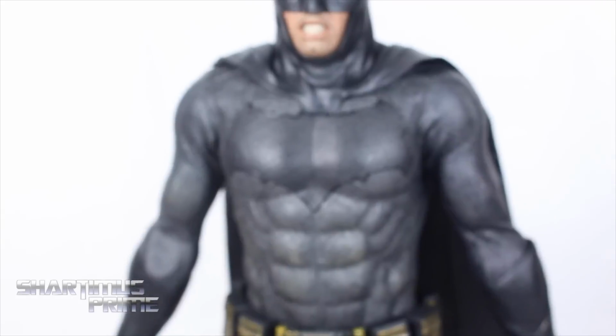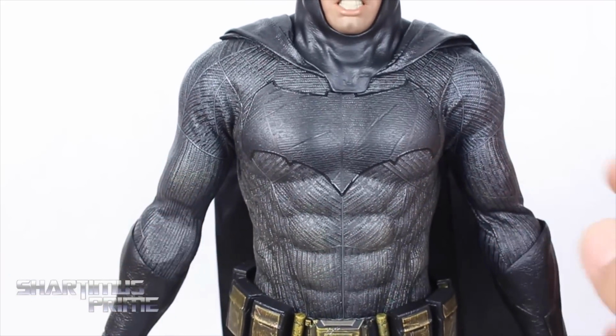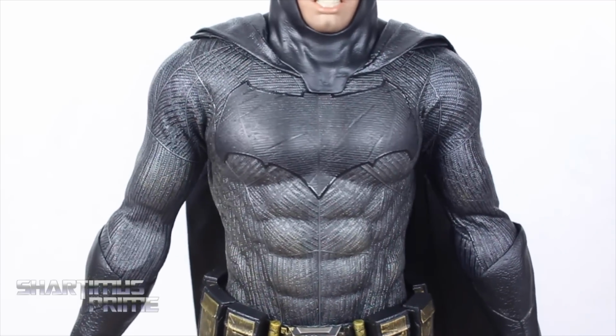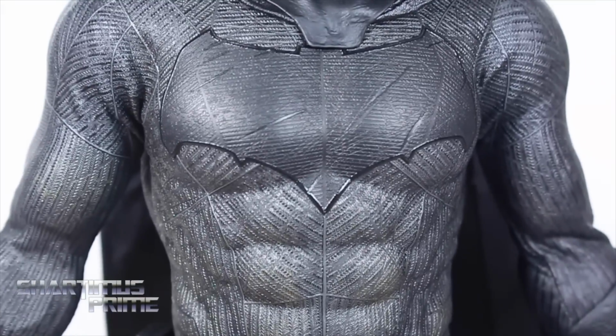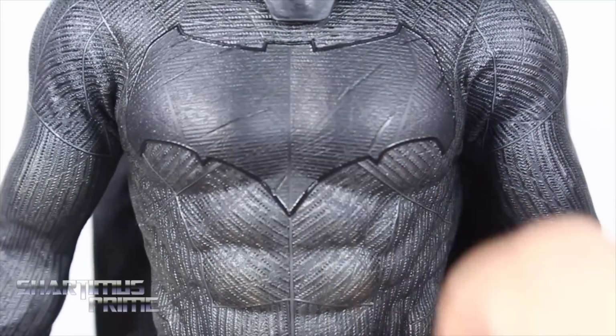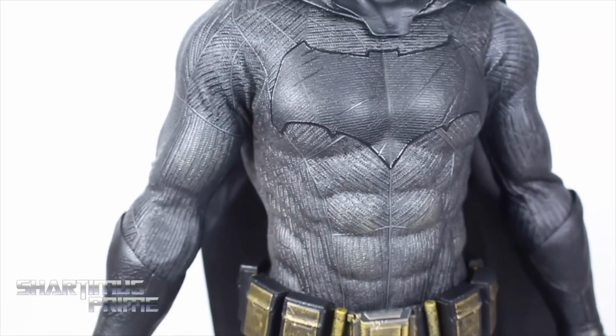Now looking at the rest of the suit, I think this looks absolutely stunning. I do think it's a little too dark, so it's like a nighttime Batman, but man, it looks sick. Look at that, all the little scratches and everything right there. I like how the bat logo looks on the chest too. That's really cool. If I tilt this back a little, you can see the bat ears and everything. Very nice muscles on this too. The muscles look great, all super buffed.